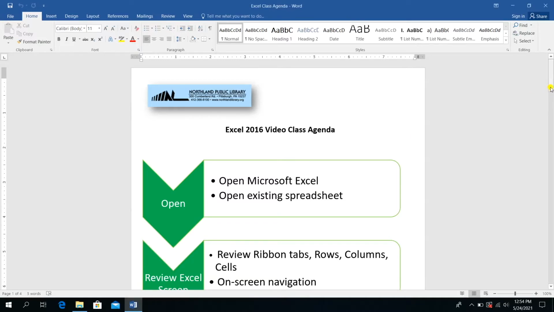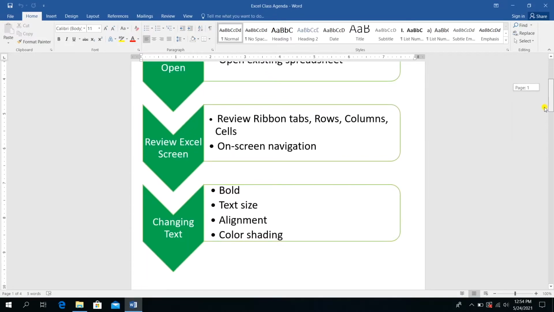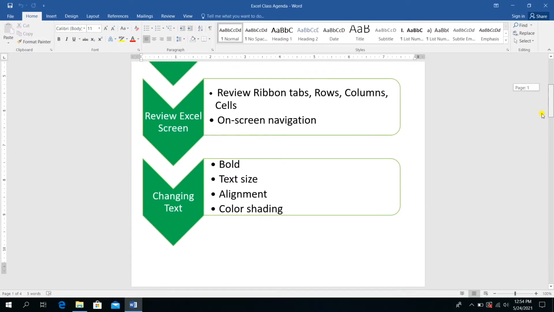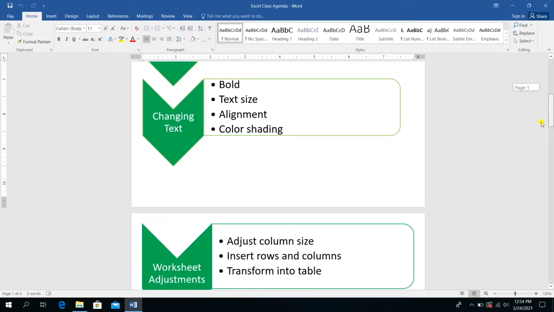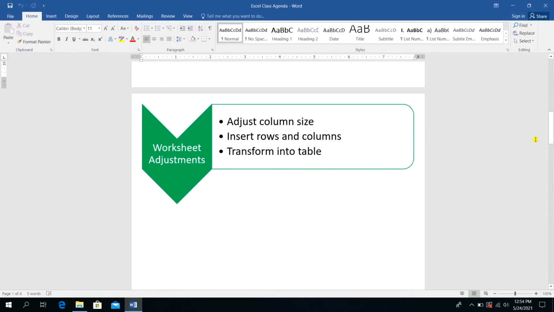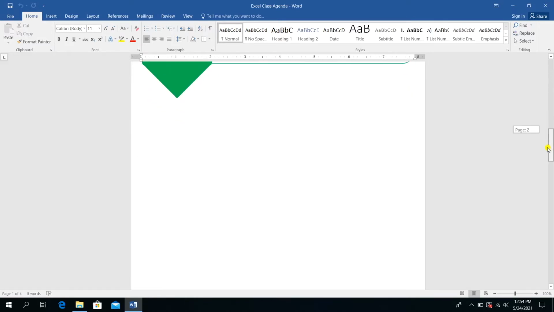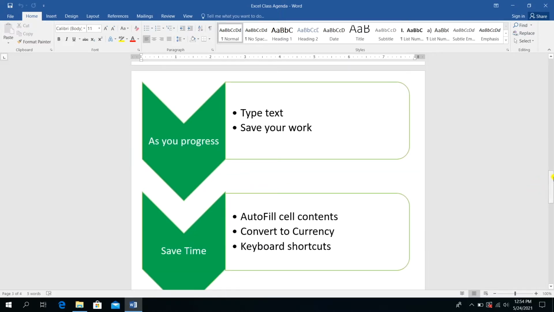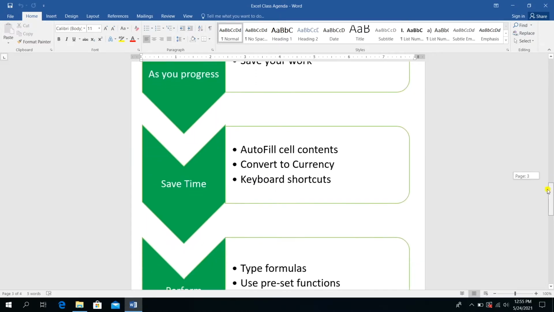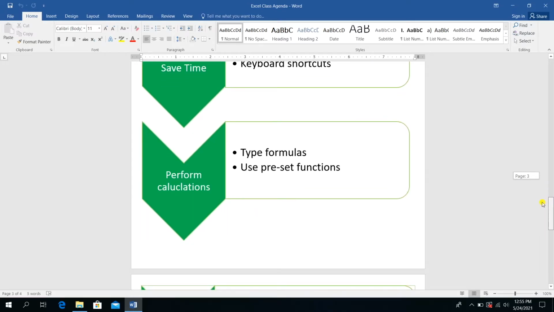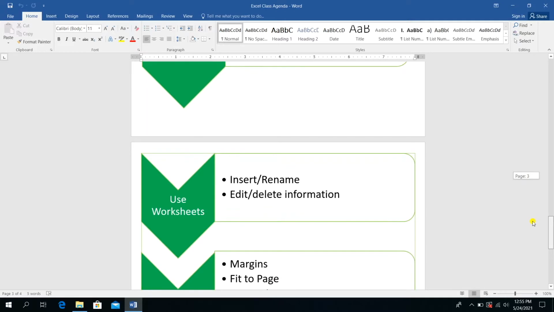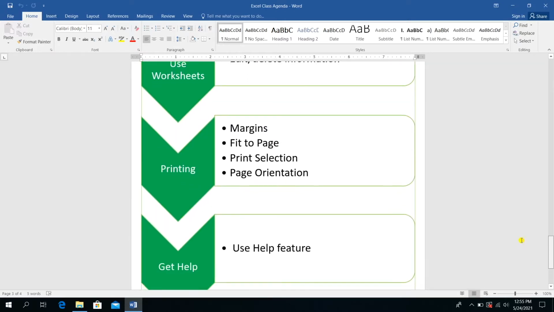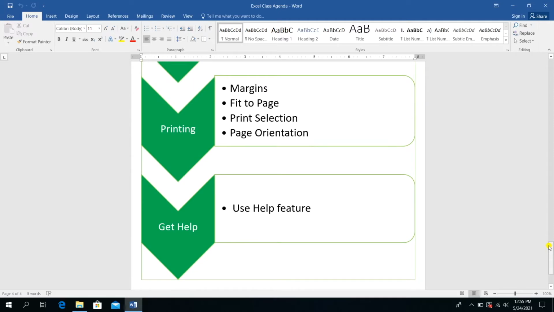We will open up an existing Excel spreadsheet, review parts of the Excel screen, work with changing the text in different ways, make adjustments to the worksheet to see our data better, do things as we progress with our document, learn some time-saving features, perform mathematical calculations, learn how to use worksheets, learn how to print the document, and use the help feature. As you can see, we will go through some common basic features of Excel.